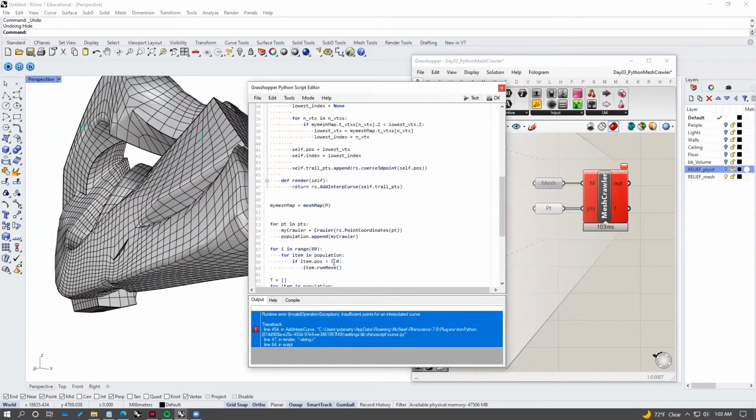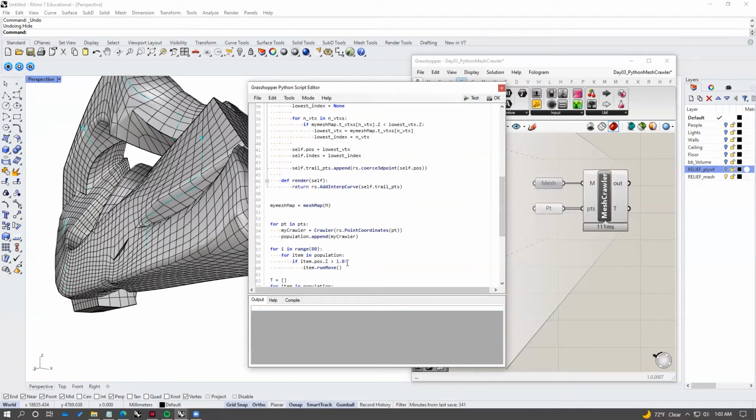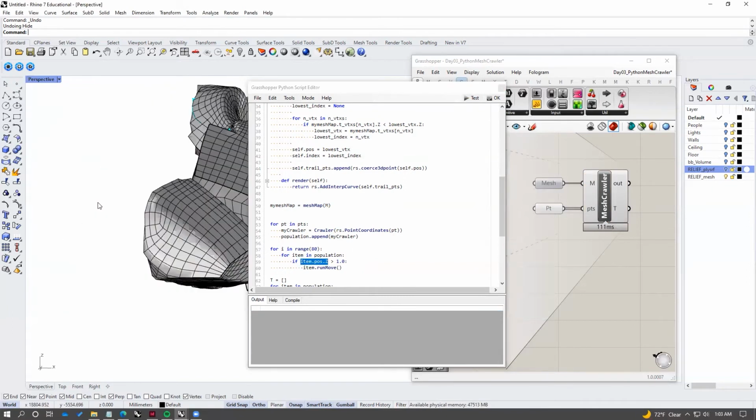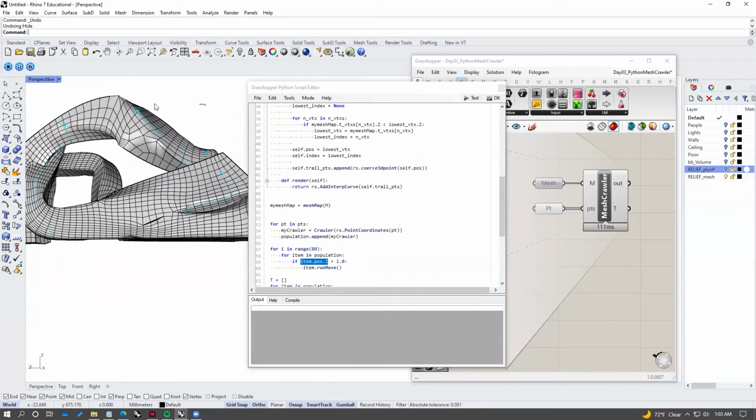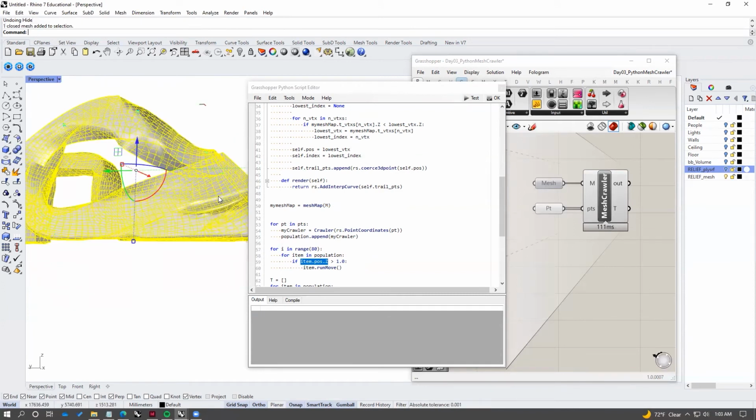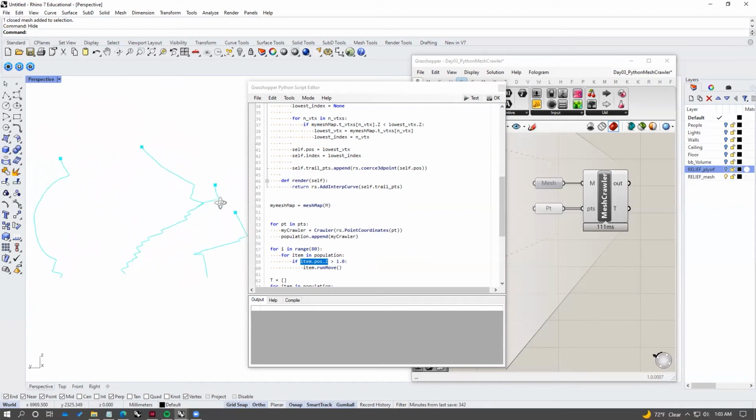Now if we hit, not that the point is, but we actually need the z coordinate, so .z, the z property value of that position. Okay, so that seems to be working now. So it's drawing out these curves. If we hide this again, you can see it's drawing those out and tracing each of the edges or the connected topology vertices, and selecting whichever one is the lowest in those.